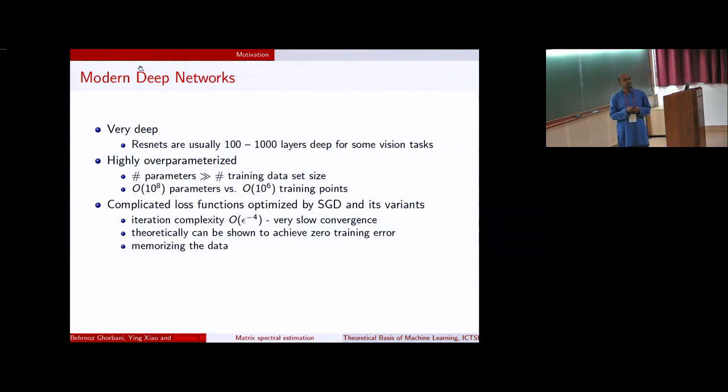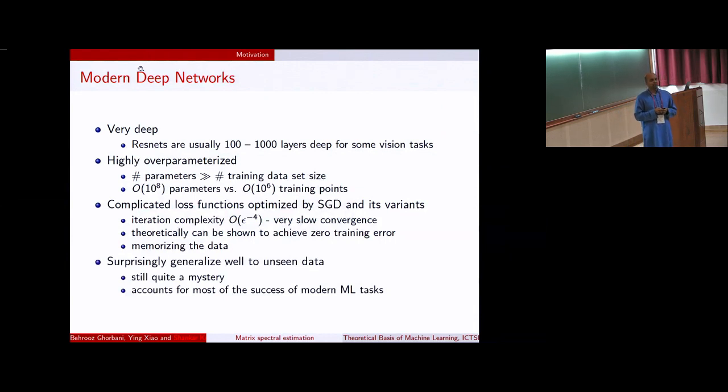The other part about SGD is that for problems of the scale and dimensionality, in order to get to a certain error in terms of the gradient norms, your iteration complexity is really poor. There are some schemes that are better than this, like variance-reduced methods, but those are typically not used to train modern networks. In spite of all this, you train for some time, you stop whenever you feel like, and then you see that it actually generalizes pretty well to unseen data. So why is that?